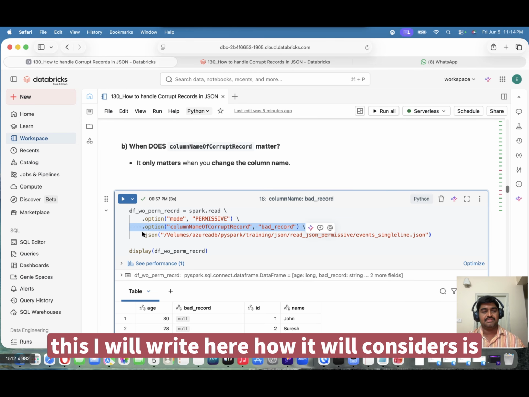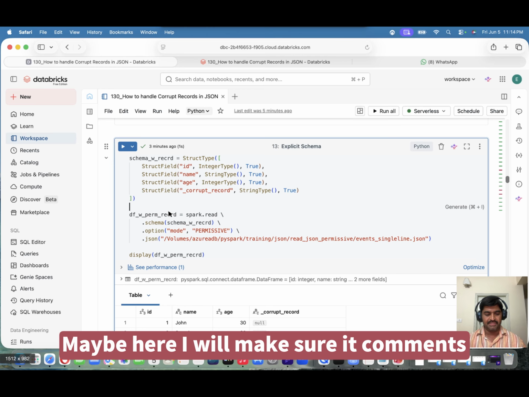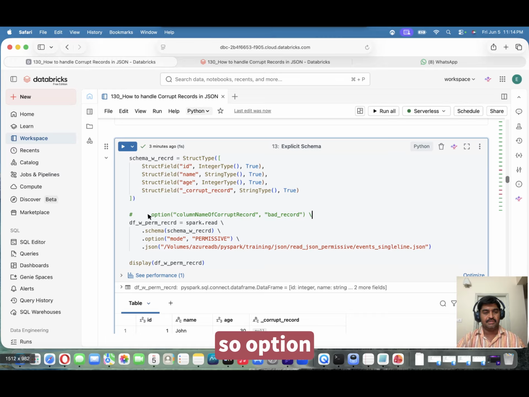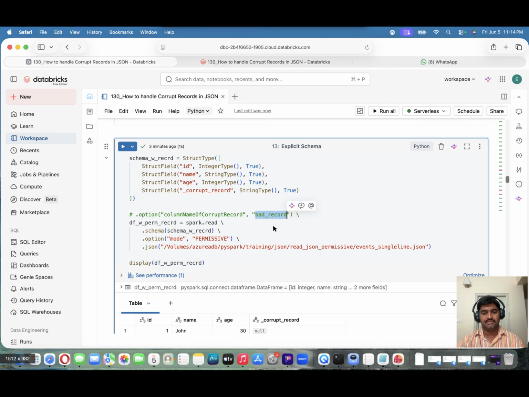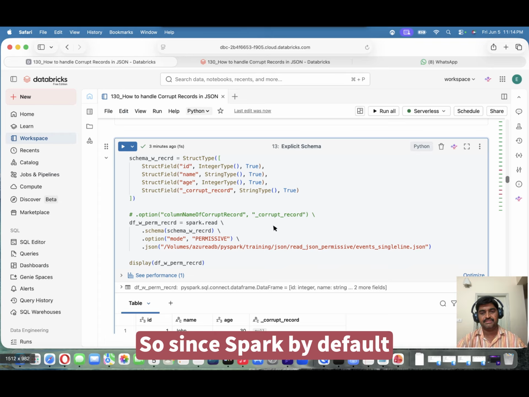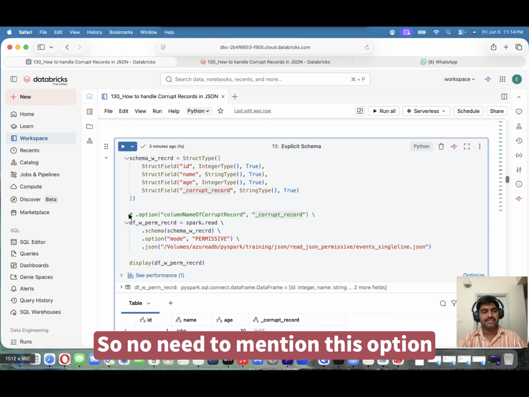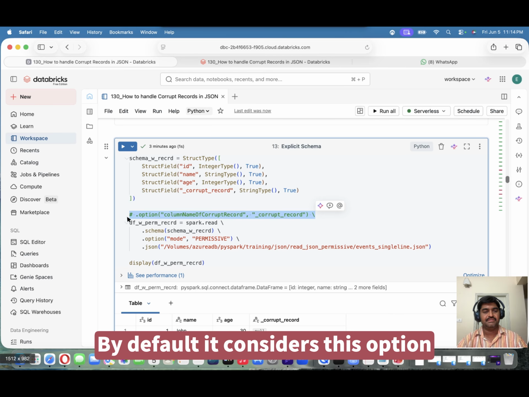I will write it here in comments: dot option column name of corrupt record as underscore corrupt underscore record. Since Spark by default creates the column with this name, there is no need to mention this option. By default it considers this option.